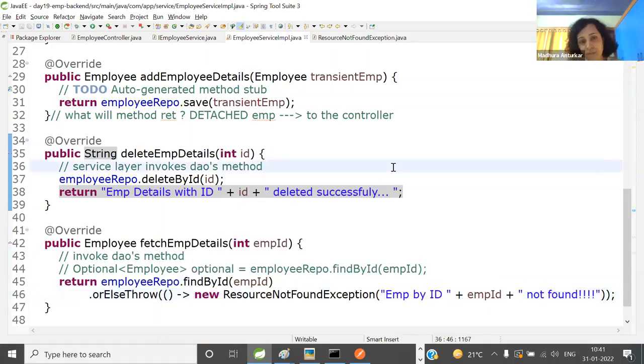Wait here. You tell me. Let's do it fast. I mean, you tell me whenever you are done. Two things you have to write: the service layer method and the exception class, the custom exception class. Let me know whenever you finish.